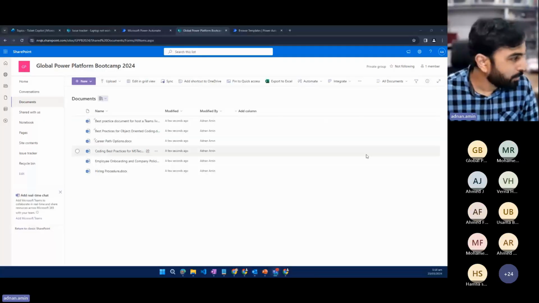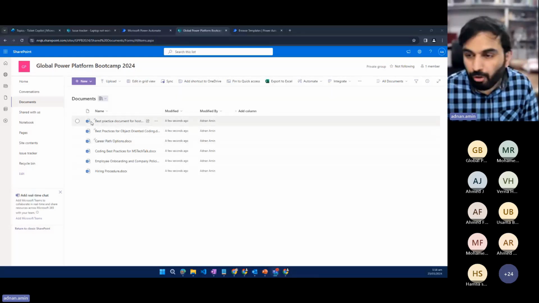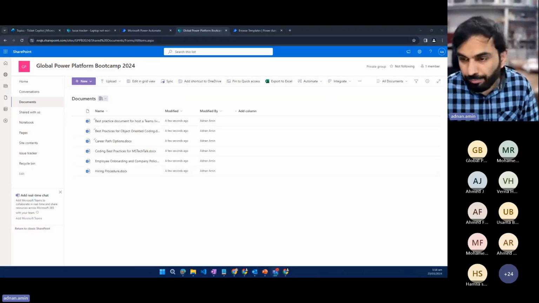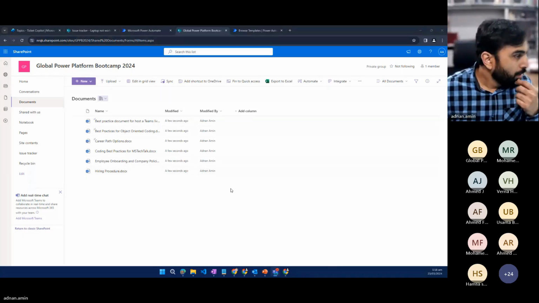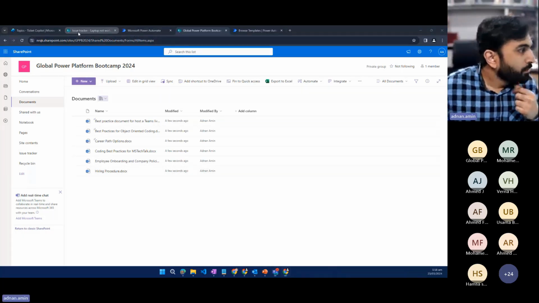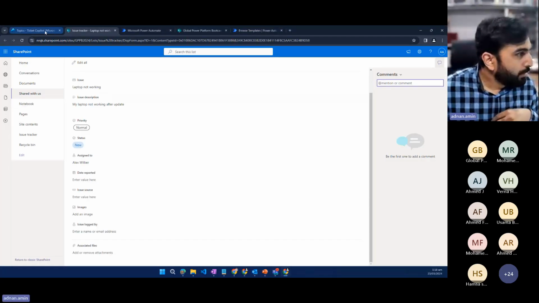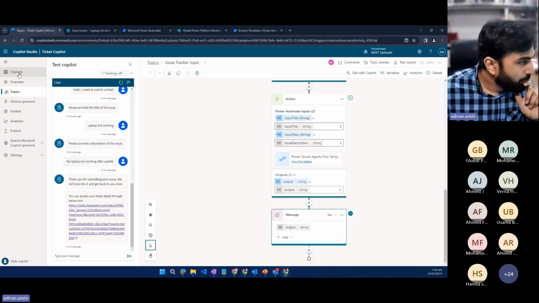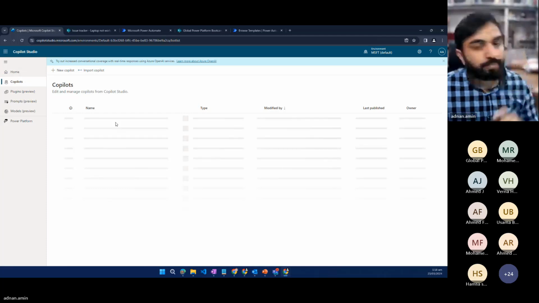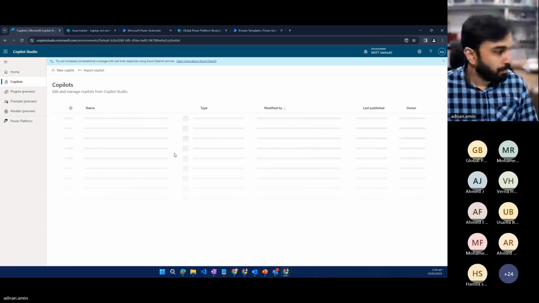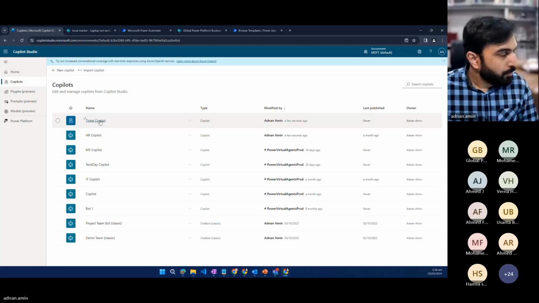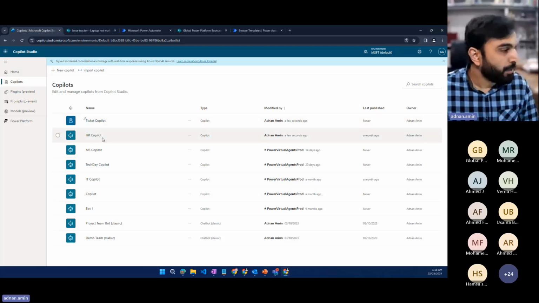The screen got unshared, and you can see all the documents showing up here. Now, what we need to do, I will go back to my Copilots here. You can see there are a couple of Copilots which I have created.